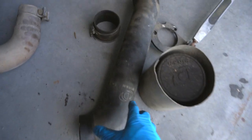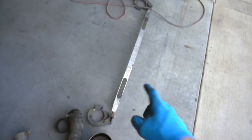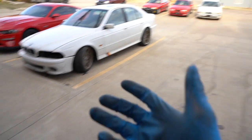And here is the DINAN cold air intake. It's not 100% perfect. There's a little mark right there, a little dent, but other than that, she's pretty minty. And then the nice strut bar over here. I wish I could keep it on the cars, but probably better if I sold it.